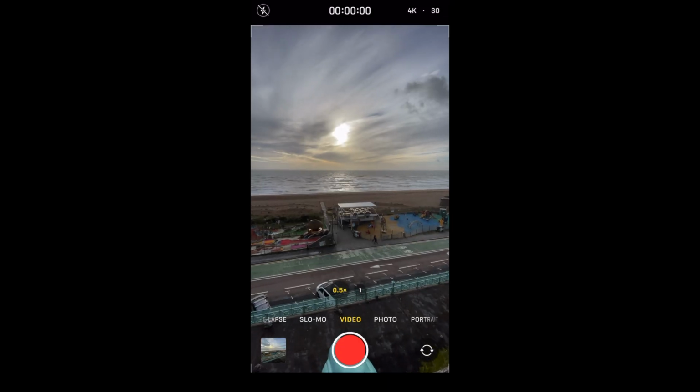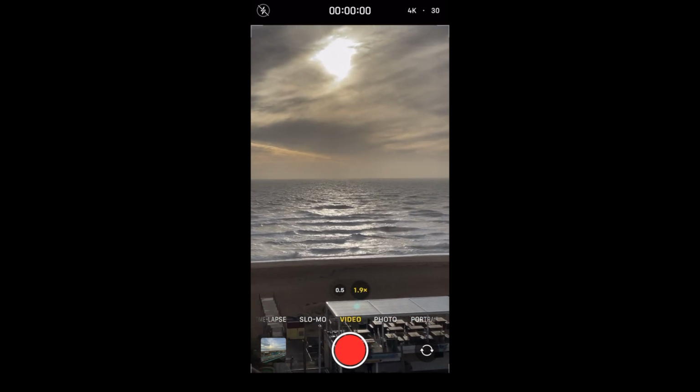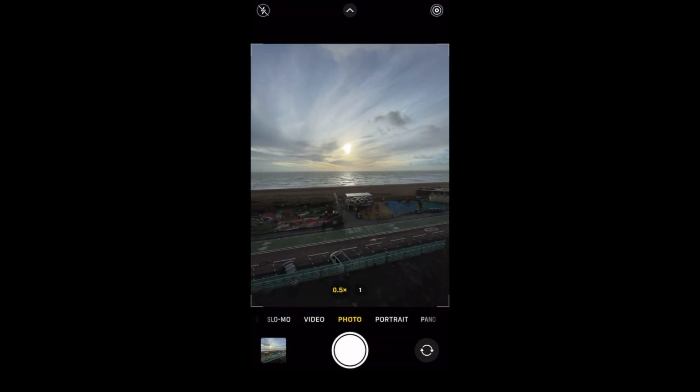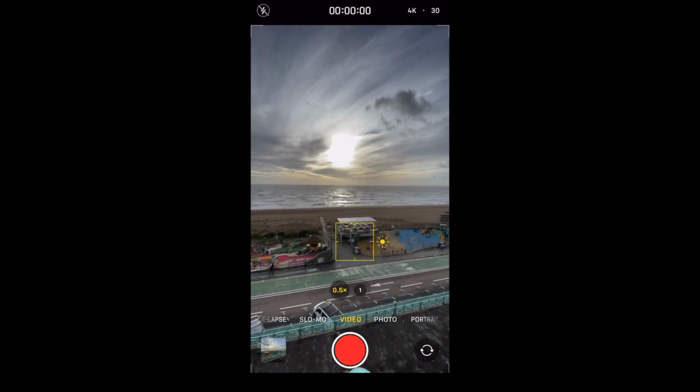My only gripe is because the phone shoots multiple streams of video at once and merges them, sometimes there's a few processing errors where it kicks out a really bright patch where it's trying to decide how to handle that bright spot and it will look a bit funky, but that's a minor qualm, still a very consistent video camera.